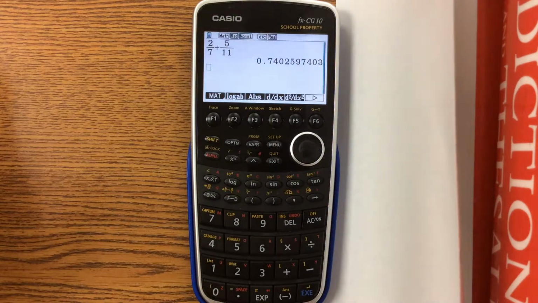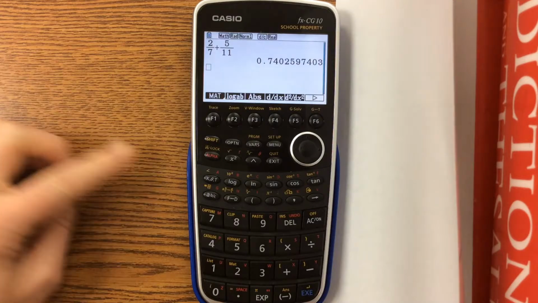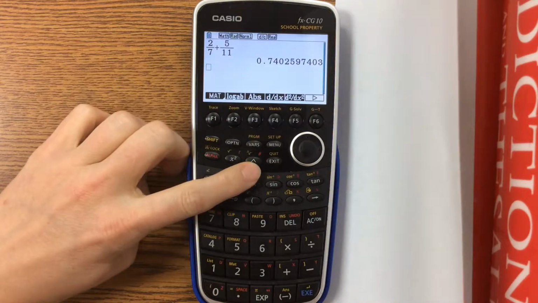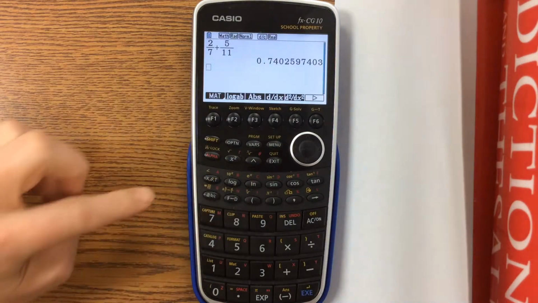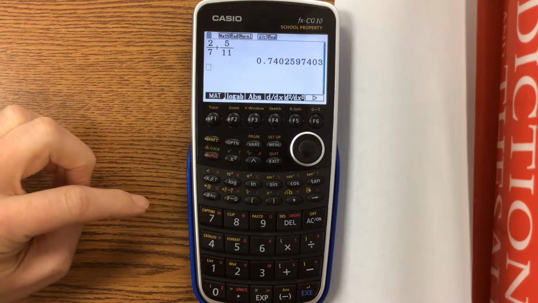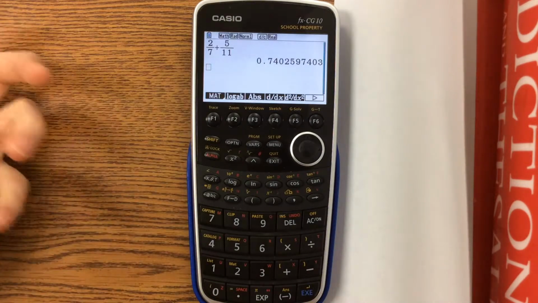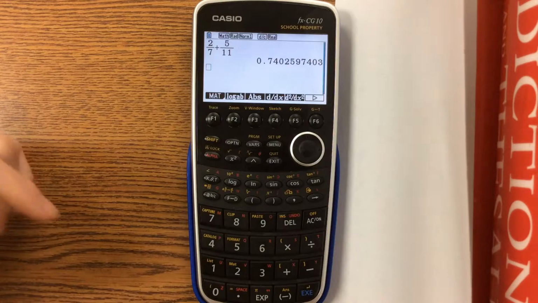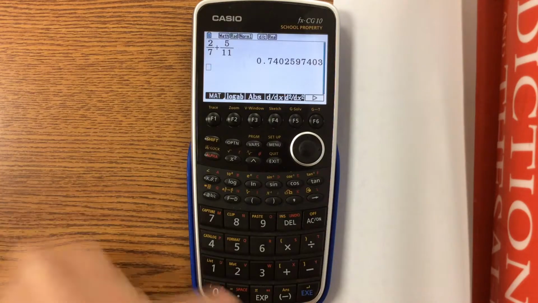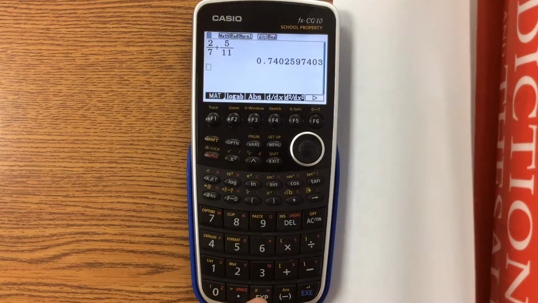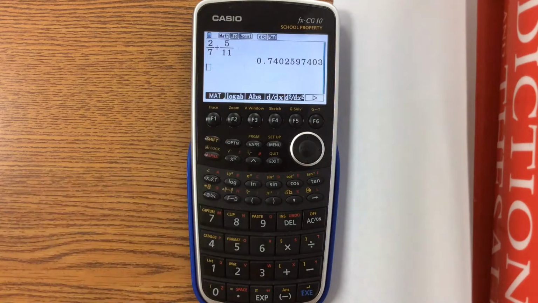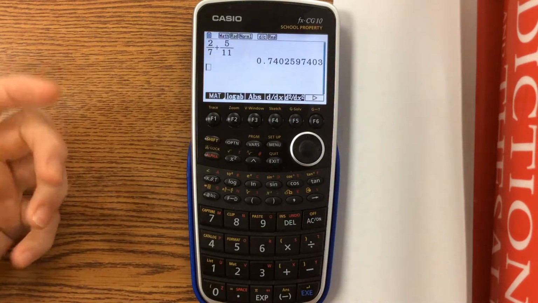Okay, let me glance at this and see. Yeah, squaring, if you want to raise it to a power, you've got that button. I didn't really plan out what I wanted to say. That might have been smart, but oh well. Yeah, here pi is down here. You have to hit second and then pi. Let's see. So we'll talk about a lot of this.